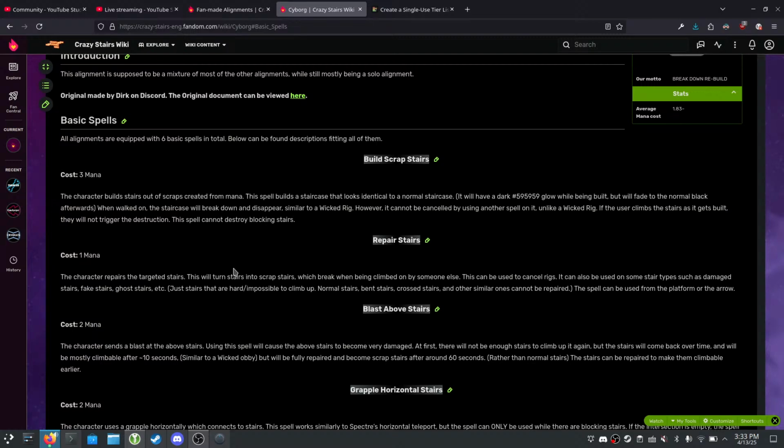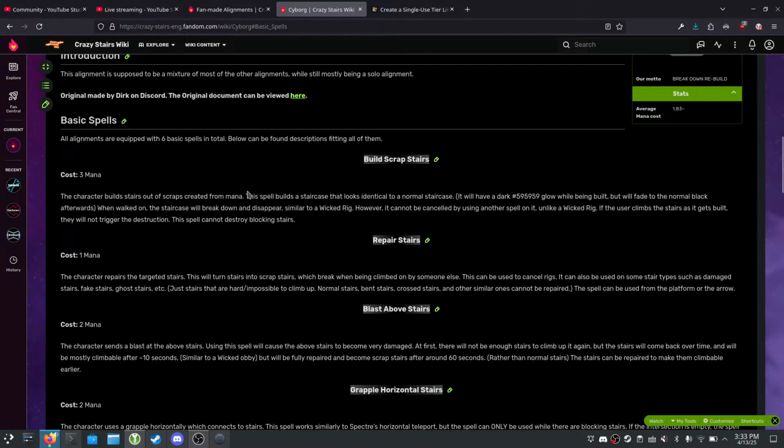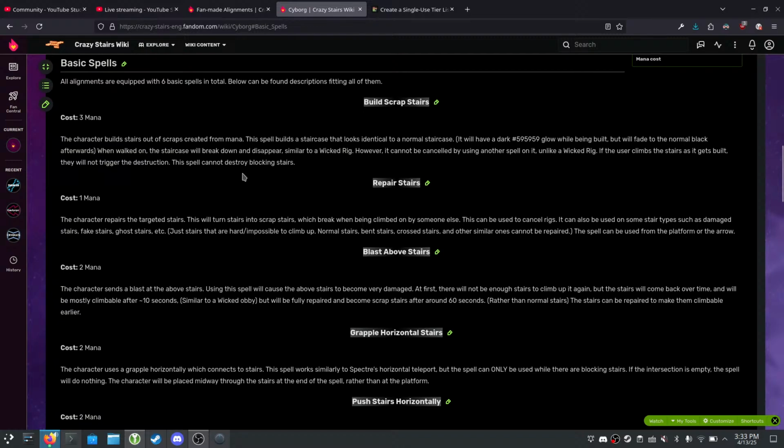The spell can be used from the platform or the arrow. So yeah, you don't have to touch the stairs in case, because like ghost stairs, it mentioned you wouldn't be able to obviously cast a spell on the ghost stairs. You've got to do it on the arrow.